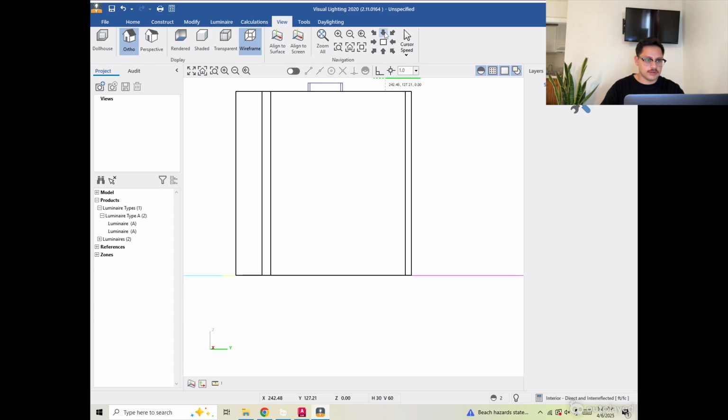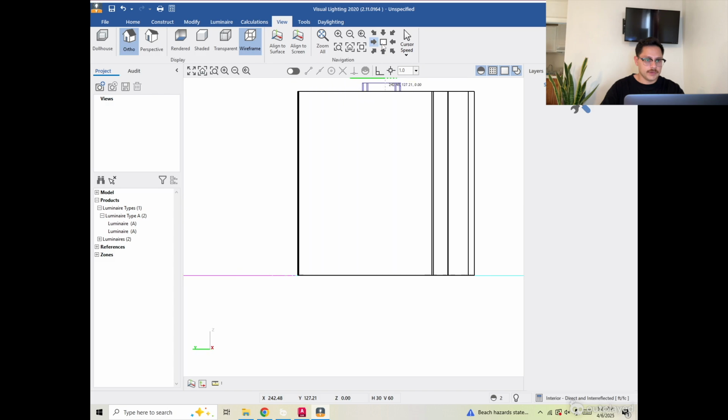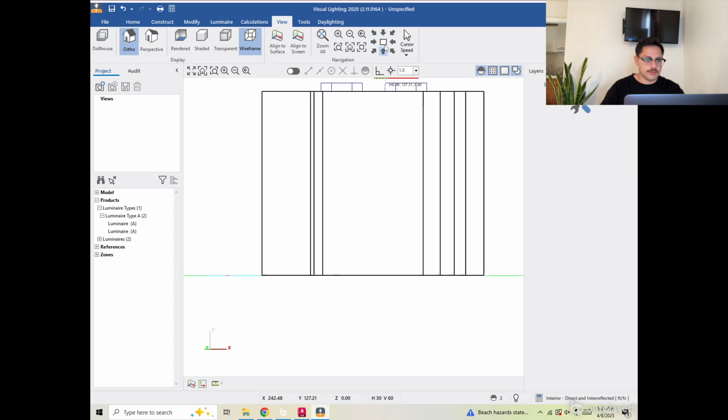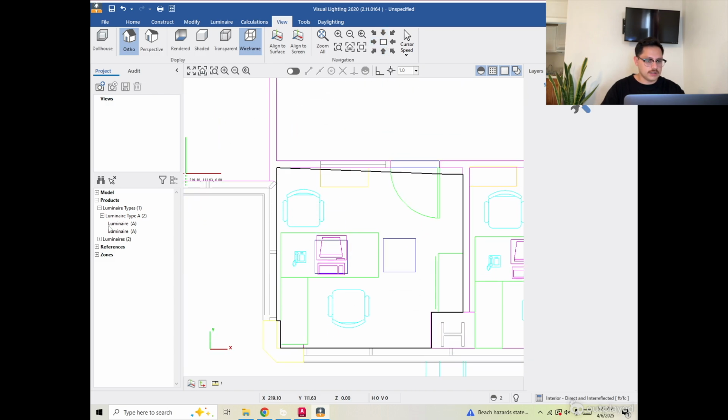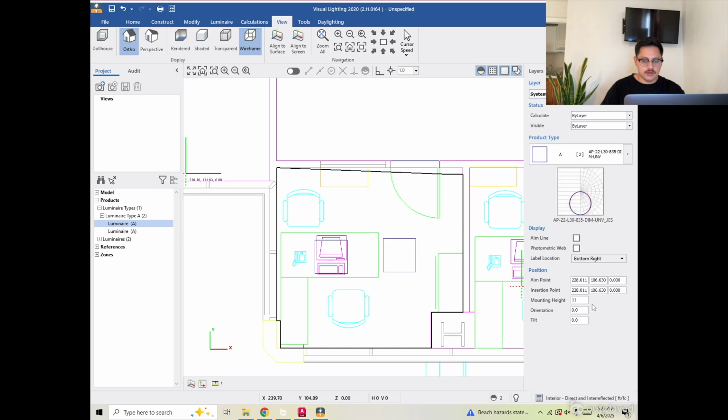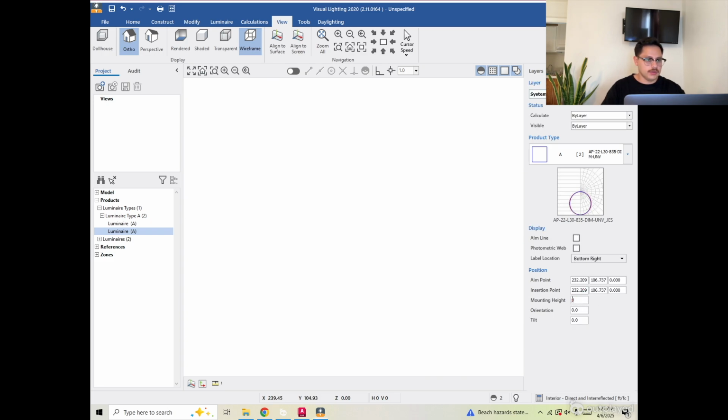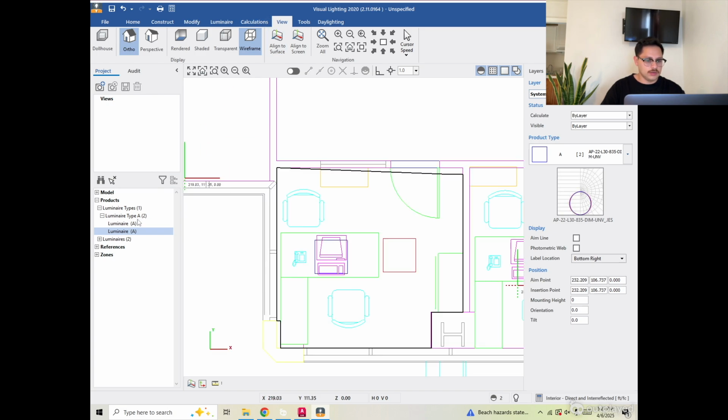Oh, there's a little error, so we're gonna fix that. Might need to replace and remount our fixtures, so that's easy. Just kind of go here. Let's just put 0. Let's do 0 here. That should fix that.